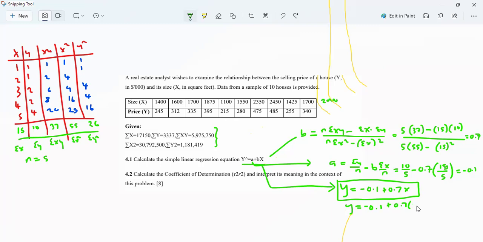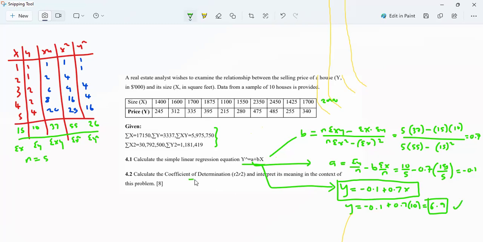Okay. Maybe suppose they asked you, your X is 10. What is your Y? I put 10 there. These figures of X will be given. So you're going to get 6.9. So are we together on the regression equation? You get your 5 marks there and your prediction.